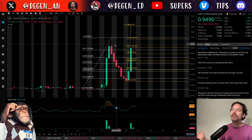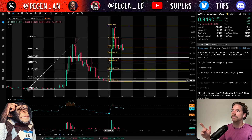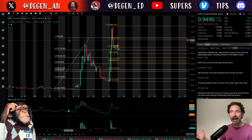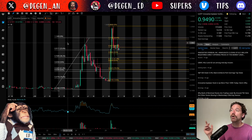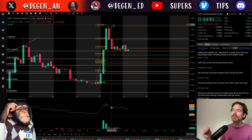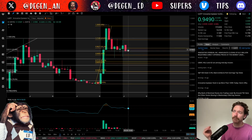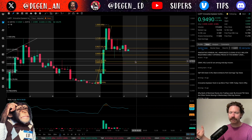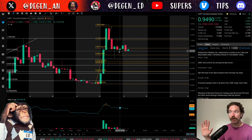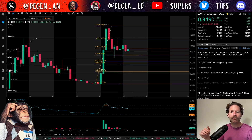It's quite possible, but it's also quite possible that we are putting in topping signals, not able to get any closes even on the four-hour timeframe. Switching to the one-hour timeframe — we have been able to get some closes above $1 a share on this timeframe, so maybe that looks pretty good. But looking at it here, we've seen a big move up followed by a big move down and then consolidation. So maybe this is a bear flag and it will continue lower — the dip is not in yet before the next leg up, if there is to be one. I feel more compelled that this is coming down before moving higher.